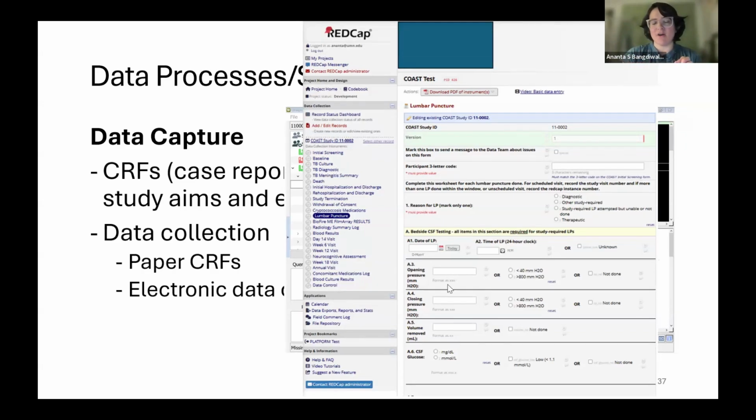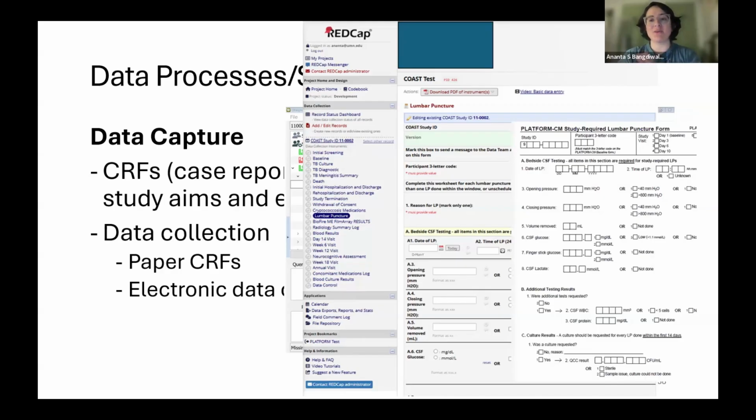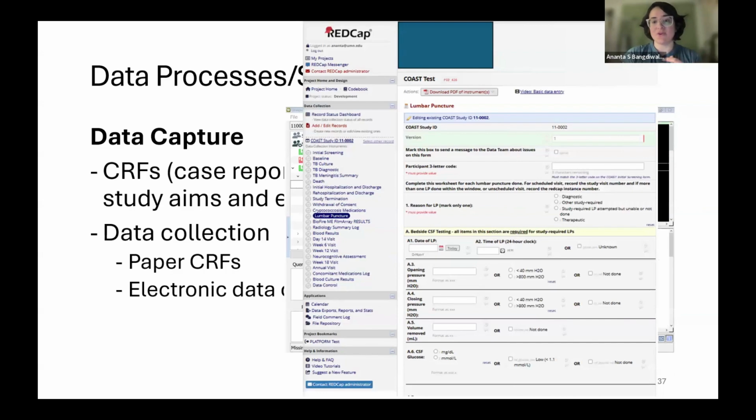This is an example of a form that we're going to be using for an observational study that we're going to be doing. For our platform trial, however, for regulatory reasons, we also have to capture on paper. So we have to have a source document capturing it on paper so that we can reference. Different studies, different regulatory issues. Maybe you can just do direct data capture with yours and you don't need to have anything documented on paper. It depends.